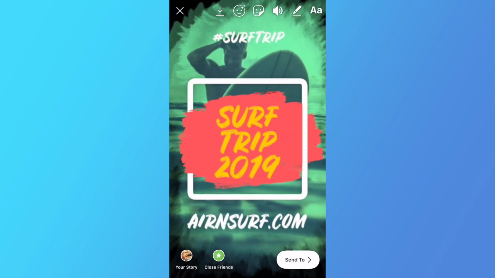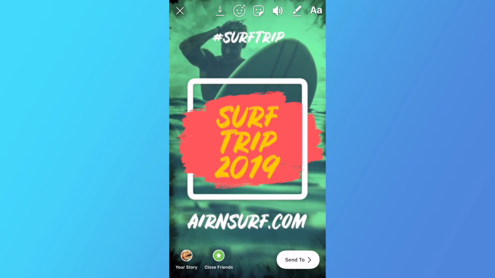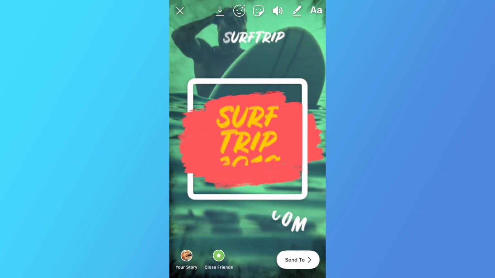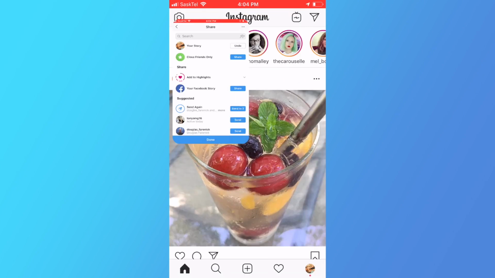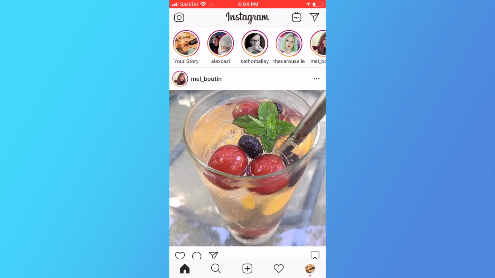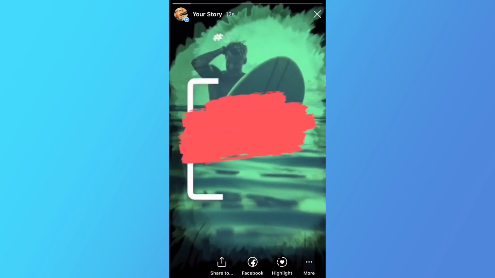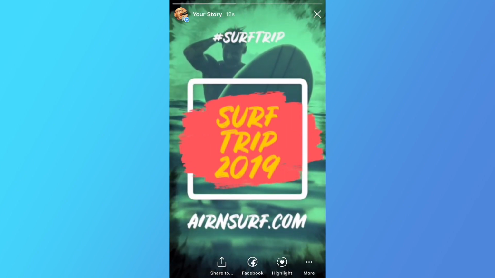We can add any tags that we want to. If we have more than 10,000 followers, then we can add the scroll up feature there as well. Otherwise, we can just hit send to and share and hit done. So with that MPEG-4 file, that's how we would export our file so that we can get it up onto Instagram. We can see that playing through now. It's posted.